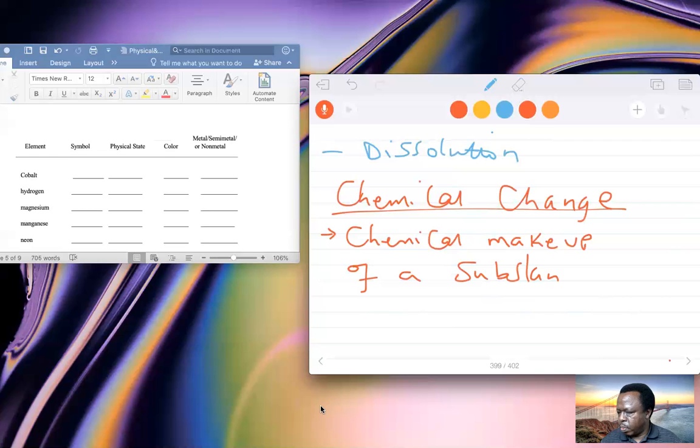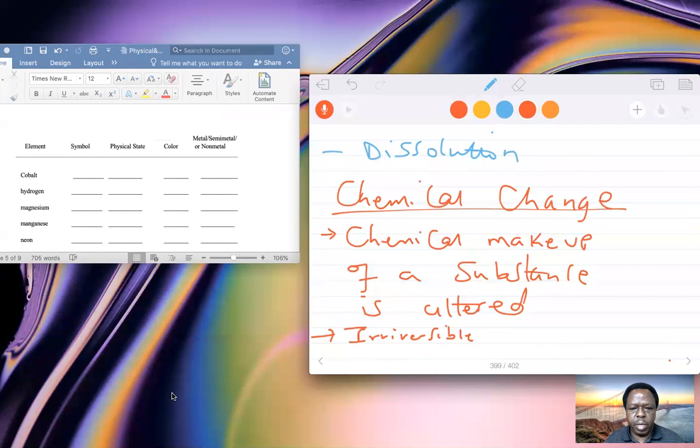The substance is altered. You change the chemical makeup. This is irreversible. That means once it happens, you will never get back your substance, all right?